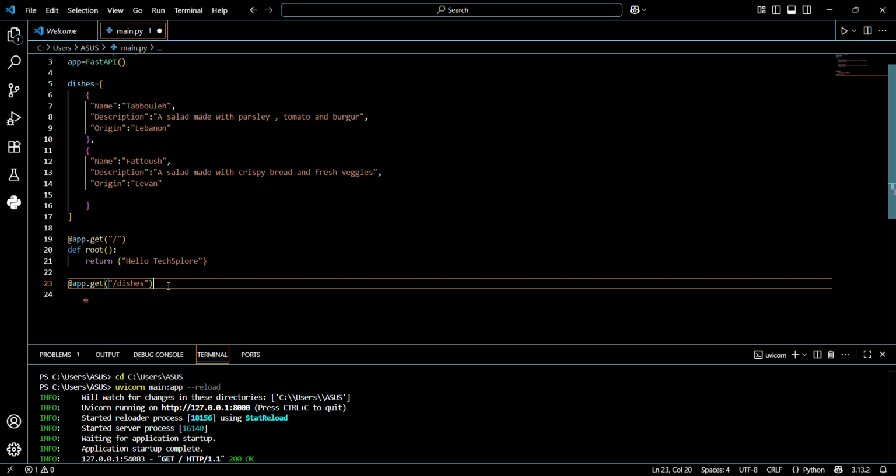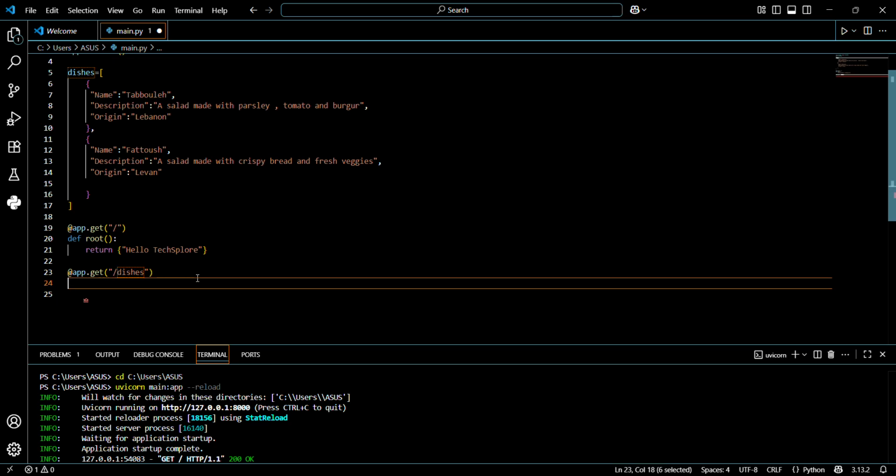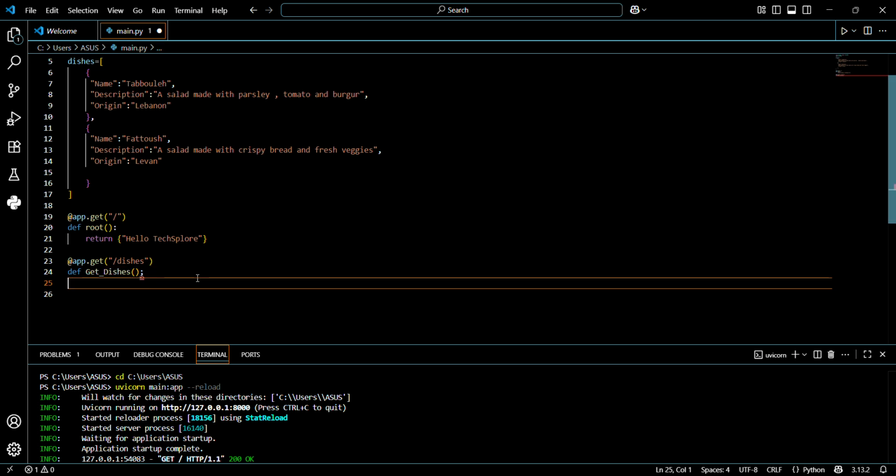So once this URL that ends with dishes is entered by the user, this function, which is get dishes, will be called, and it returns the dishes, this dish menu.